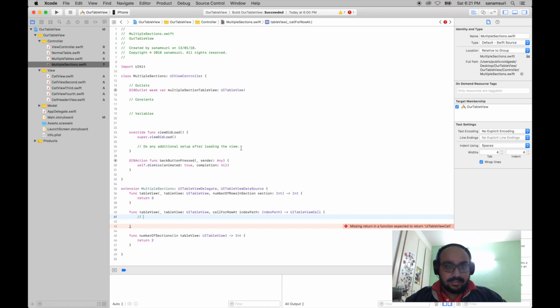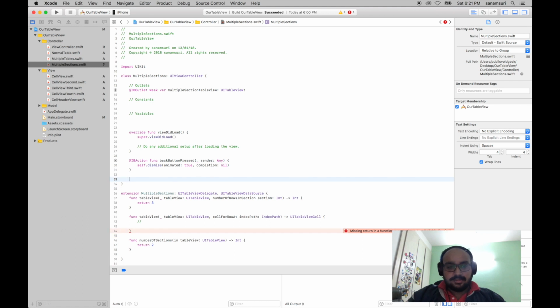So we have our table view sections. Let's also create the delegate and protocol call here.